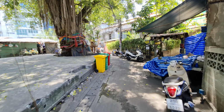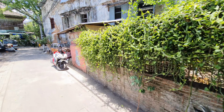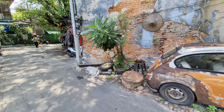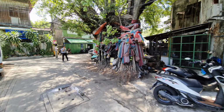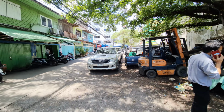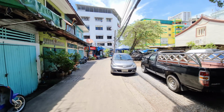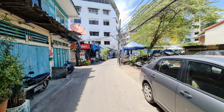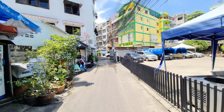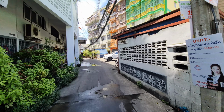So here on this place you have the, let's call it, famous Fiat car. I've heard this is a Fiat 600. Very popular place for pictures, and like I said, you can see a lot of engines in here. So let me show you a bit more. You have a lot of houses here that are made into shops, and they are completely packed with engine parts, like little screws and everything. And it's quite interesting. There's a big one around the corner here.